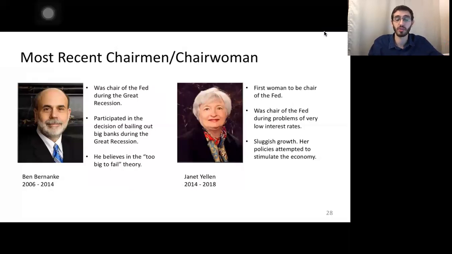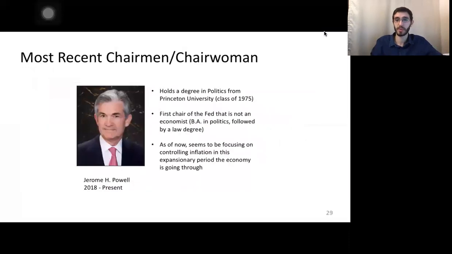And he chose to not let those banks fail. So he opted for not letting the economy face an even bigger recession at that time period. Okay, and then after that, Janet Yellen came in, and she was the first woman that was a chair of the Fed, and she had to deal with a very slow recovery from the 2007 recession. Okay, she was there just for 1 term because, like I said, Trump came in and decided to say that Jerome Powell was going to be his appointee for the chairman of the Fed.